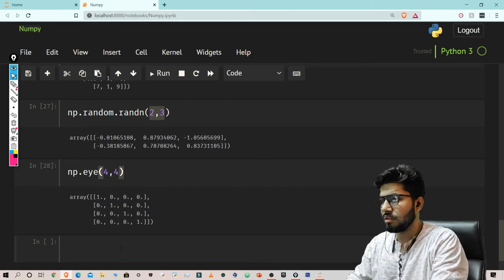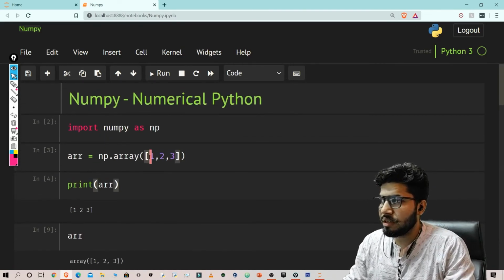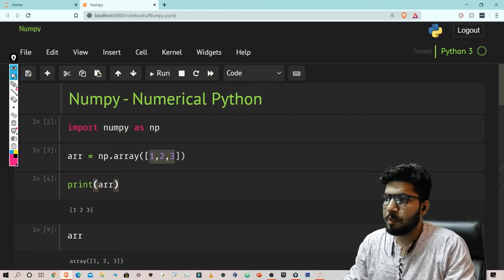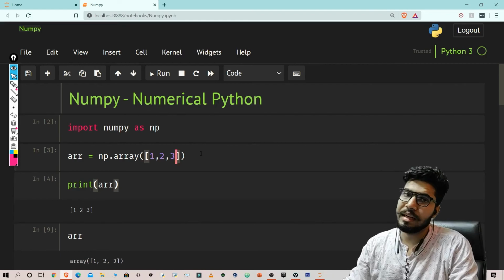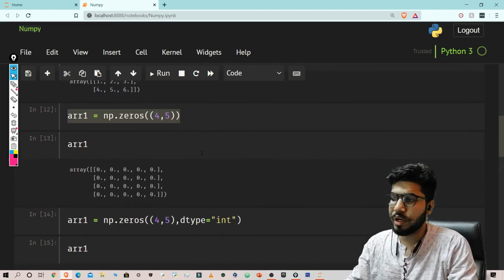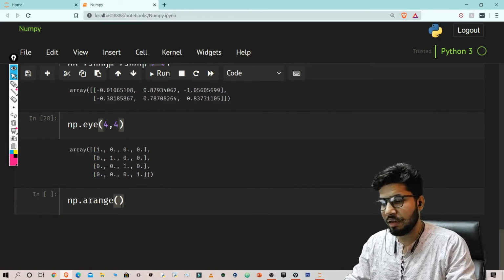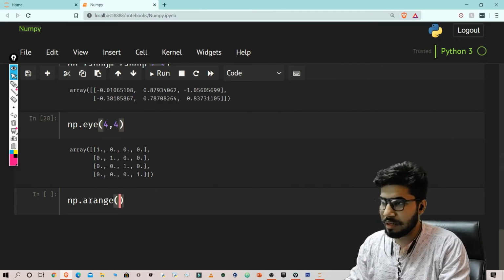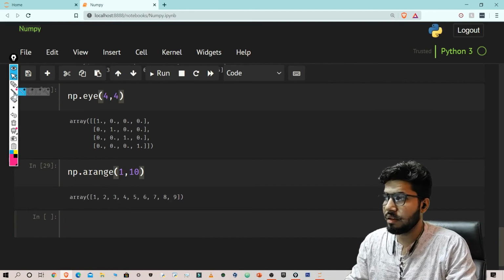Now the last function that I think is np.arange. On the top, as we see here, we wrote 1 2 3, but it could be difficult if we had to write 1 2 3 4 5 6 7 8 9 10 up to 20. So what are we going to do? We are going to give it a range, as the name suggests. So 1 comma 10, and it will generate an array from the lowest value to the highest value, exclusive of this number.